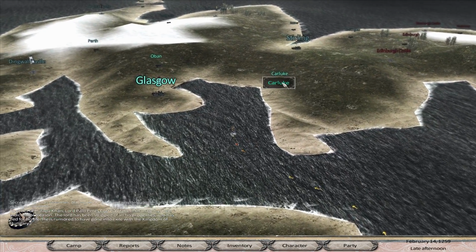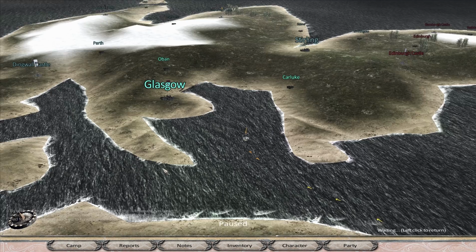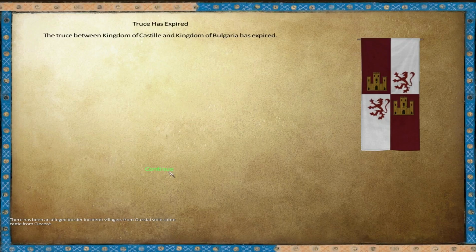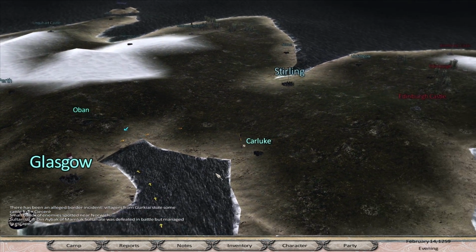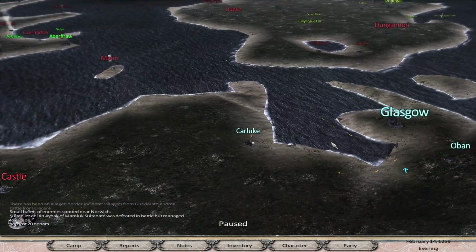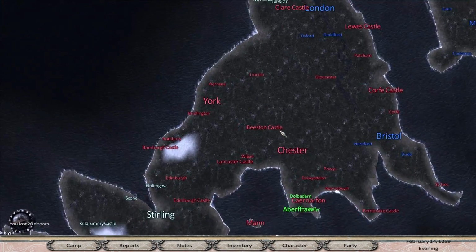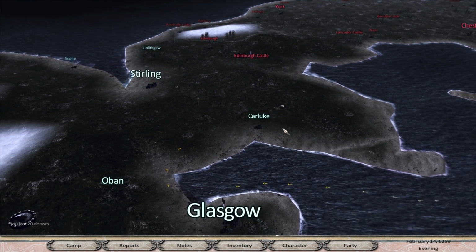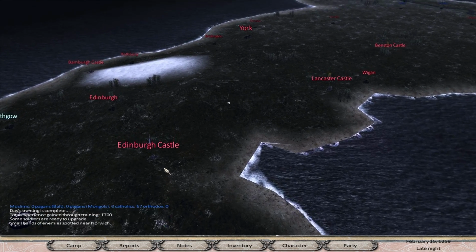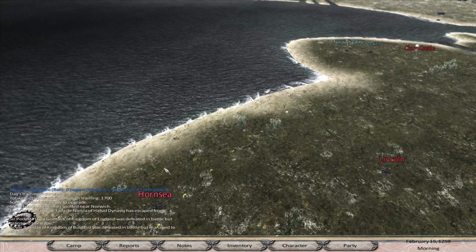Is that true? All right, let's go here. Oh, Giovanni Orsini. Crap. I swear, if you saw the previous episode... Yeah, that's where they are. All right, I'm coming back. How many men does he have? This is going to be a problem. Oh, I swear to God. Can I make it there in time?